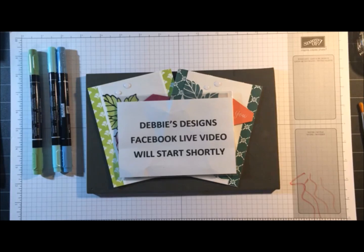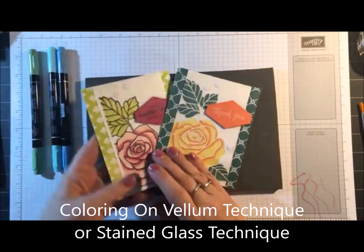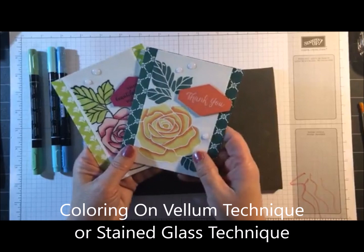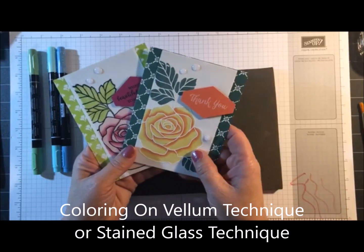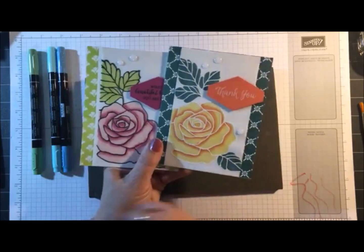I had a club meeting this week with my customers, my local girls. And one of my girls, Gloria Powers, wanted to know how to color on vellum. She had seen a sample of a card and fell in love with it. So that's what we're going to do tonight. I'm quickly going to show you how to make this card. Now I made two samples already just to show you the difference.